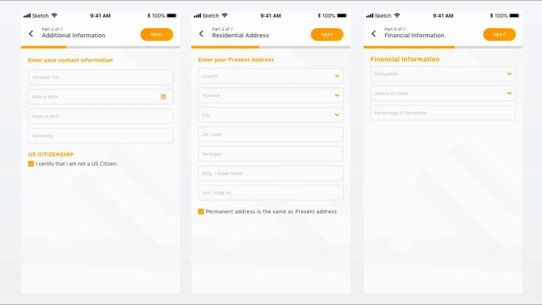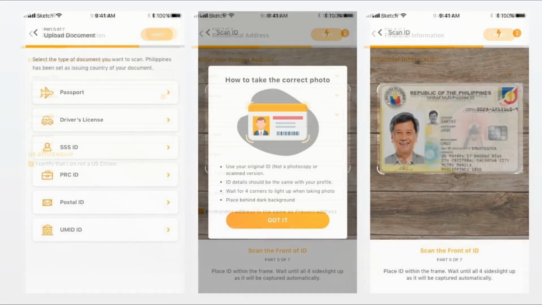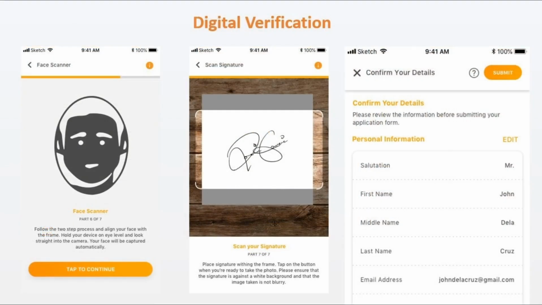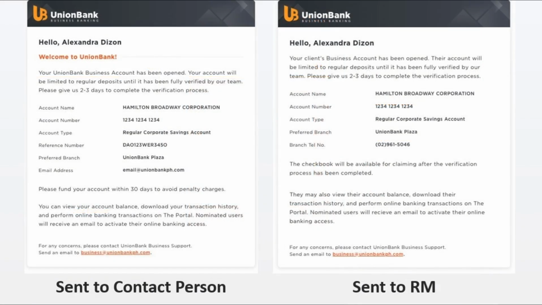If you take a look here, it's very similar to the process of the retail. They have to enter their important information, KYC, personal information, contact info, address. And if you take a look here, they have to enter their ID, etc. So after they go through this signature scanning KYC process, the account for their business is officially open.